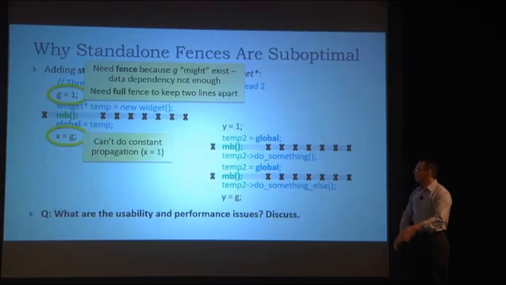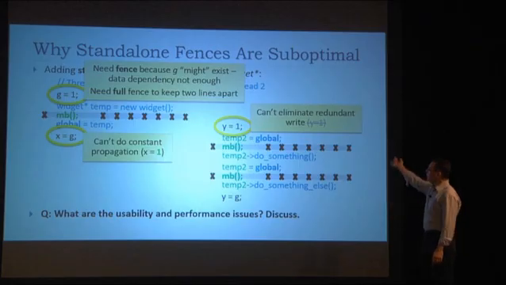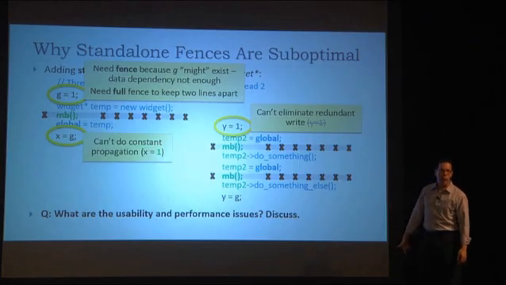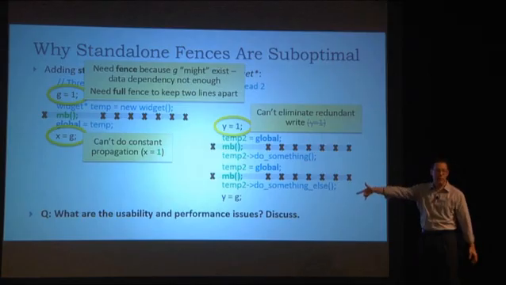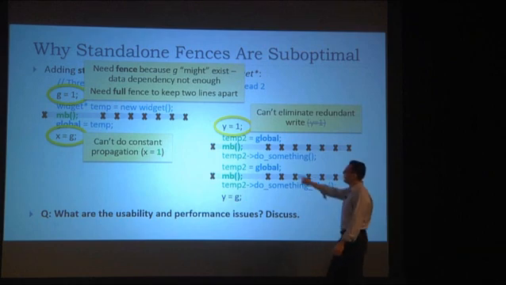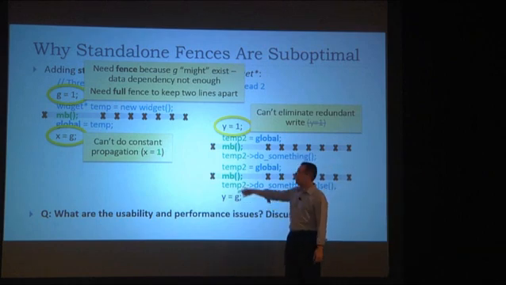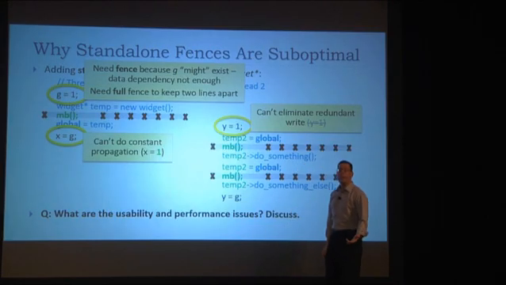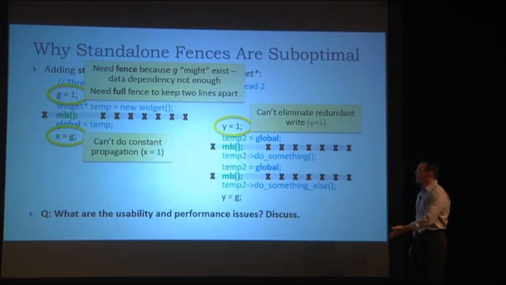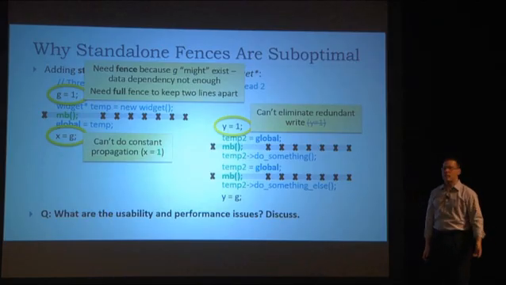On this side, I can't eliminate this redundant write to y. I have no idea if it's a shared variable or not. I have no idea if the other thread is going to look at it. It isn't, but I don't know that. So even though I see y equals 1 followed by y equals g, and I see my thread doesn't look at y, I can't eliminate that because the programmer might be reasoning about his code and using that variable in some other place.